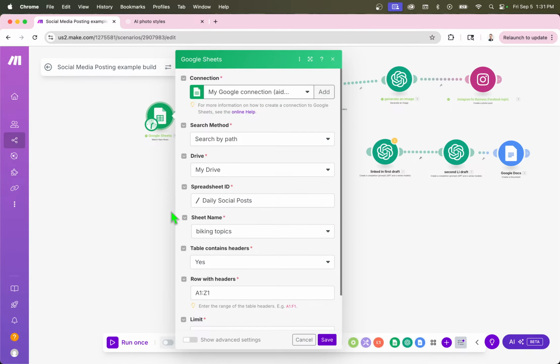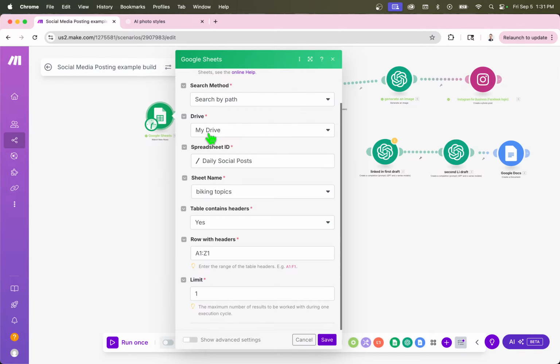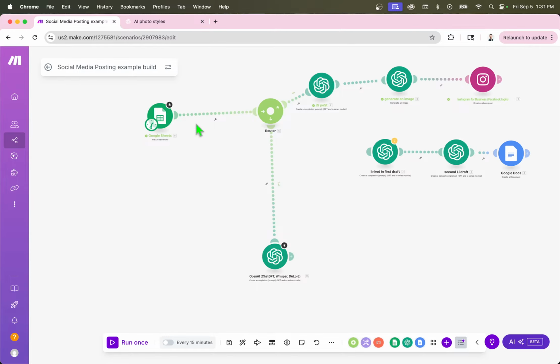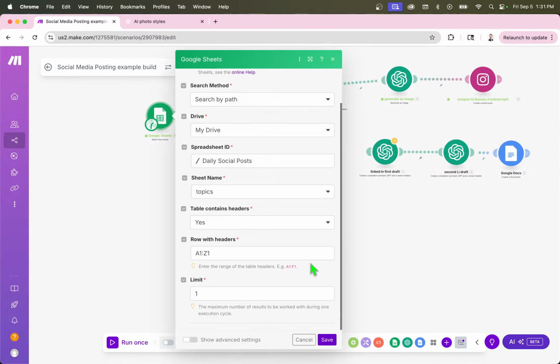I'm going to change this. So with our Google Sheets, when you set it up right here, you connect your Google account, wherever your Google Sheet is. Your spreadsheet ID is just the name of your spreadsheet. And your sheet name is right down at the bottom, like sheet 1, sheet 2. I have biking topics, but I'm going to put just topics here, and these are AI topics. Then we hit save.